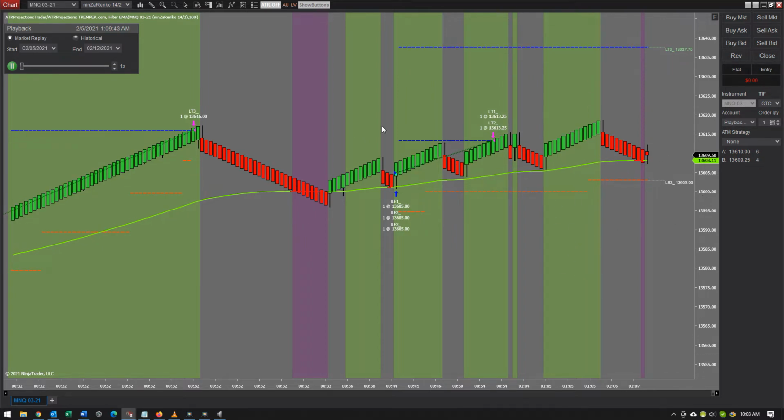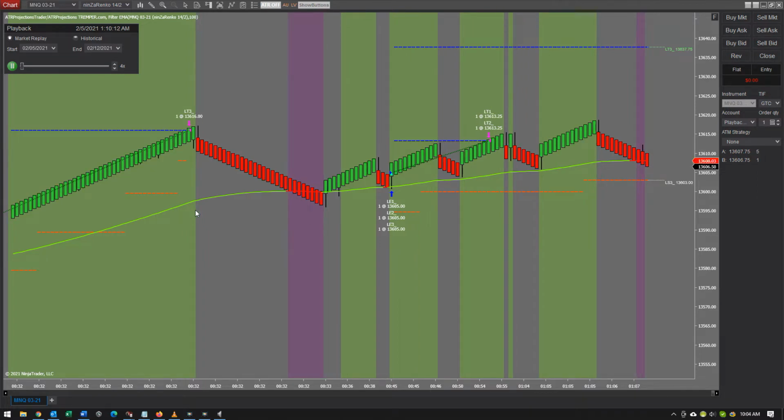We could turn them on later maybe, but anyway, I'm going to speed this up a little bit. So what I could do is I could probably put this in fast mode. I'm going to attempt to slow it down when it takes an order so I can kind of watch it. But sometimes it gets boring and I'll just speed it up to 50, 100 times speed and then I miss a couple trades. I want to keep the video short, and you could rather slow it down on your YouTube. So if you're watching YouTube, you could just slow it down or speed it up, whatever you want to do.